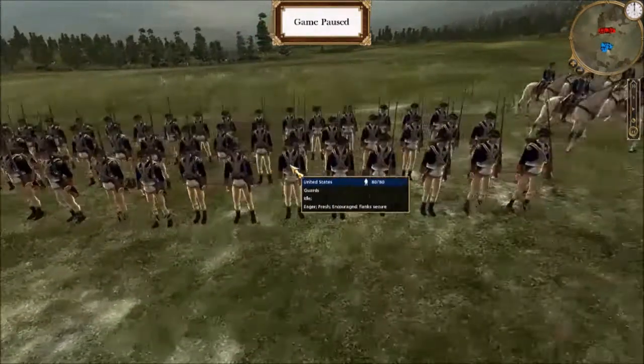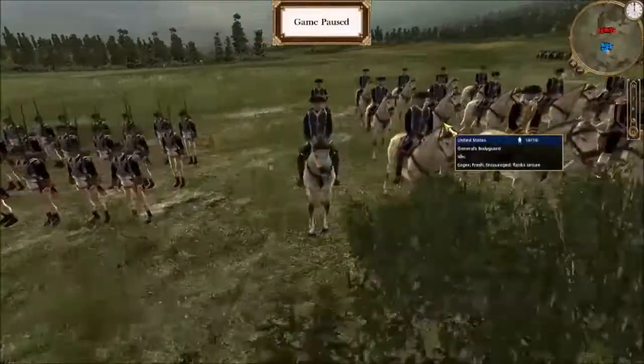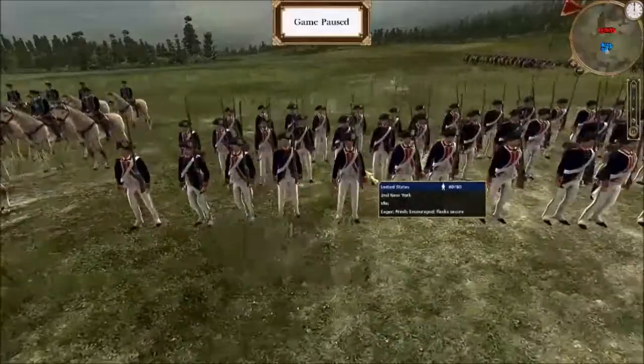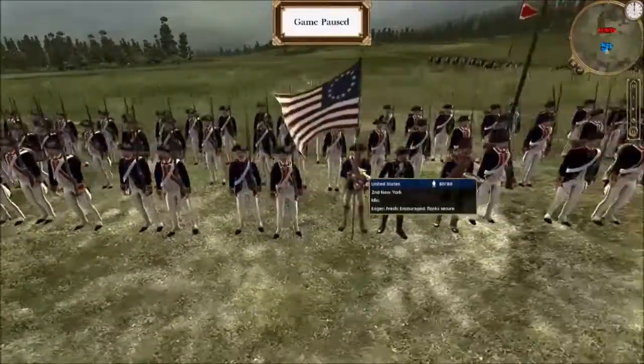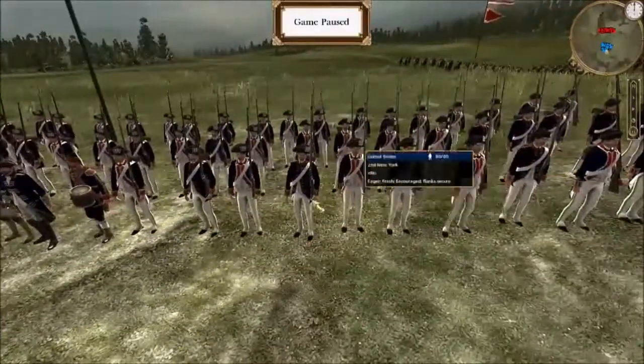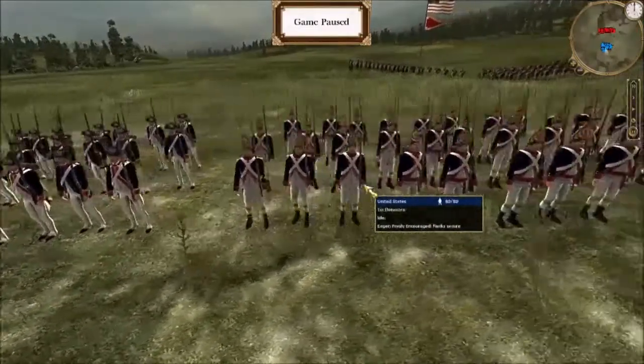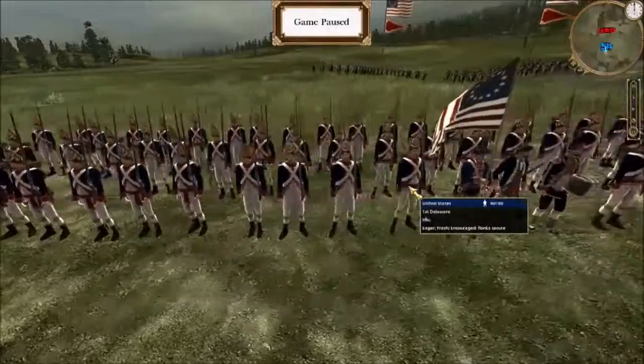So in addition to the guards, we have the General's Bodyguard, center of the army. The 2nd New York Regiment, an elite infantry regiment. We have the 2nd New York. You can only have 1 of these in the game, at least in battle mode. I don't know about campaign. The 1st Delaware, likewise, an elite infantry regiment.